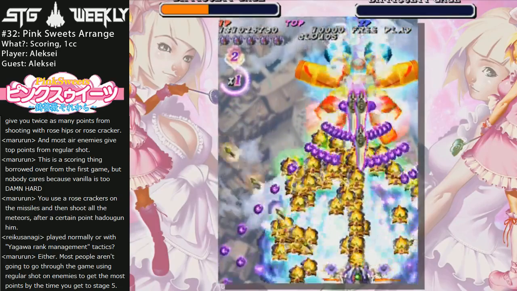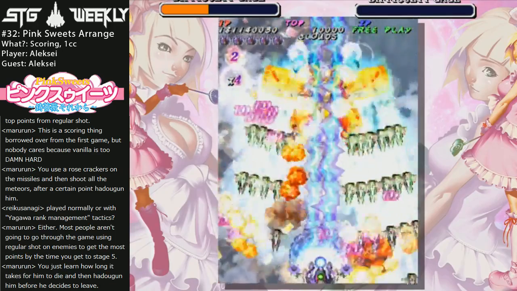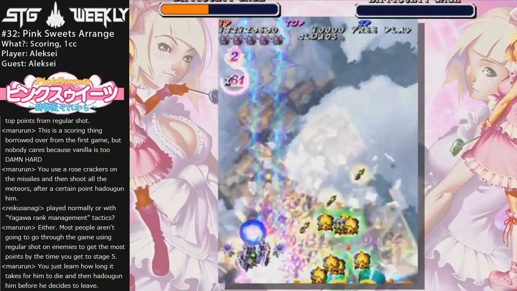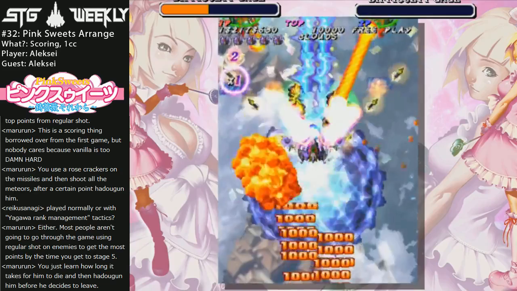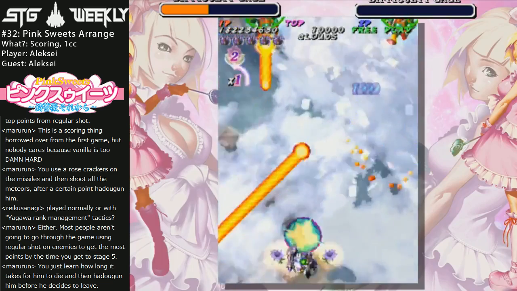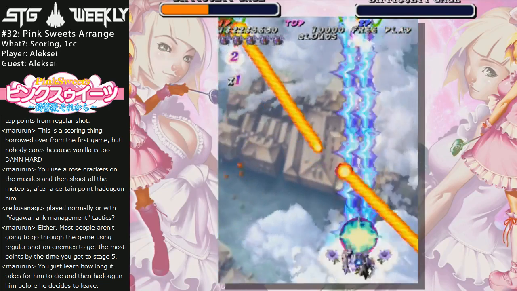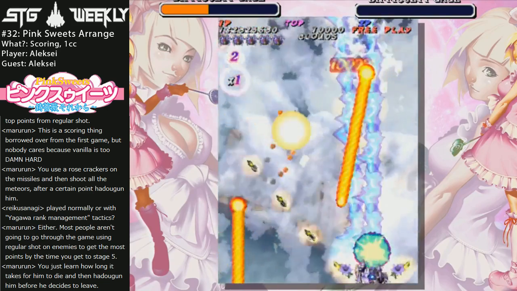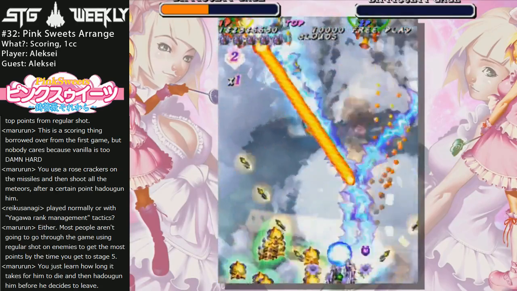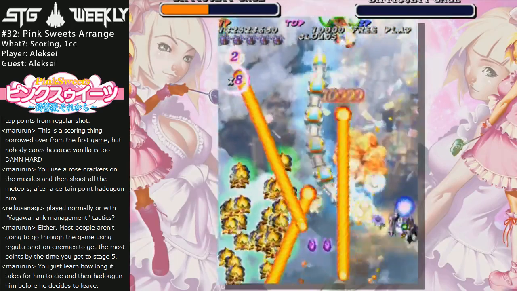One thing I noticed that's a big difference from the original game is that you can shoot your main shot while charging up a rose cracker, and then you use it with the B button. Because in the original game you have to not shoot, and that's how you charge your rose cracker. So that's basically why in arrange mode you're able to survive a lot easier. You're dealing sick damage with Lace's laser, which does insane damage, by the way. Plus, you get to use the benefit of the rose cracker. And it doesn't raise rank as much, because it's an interval shot.